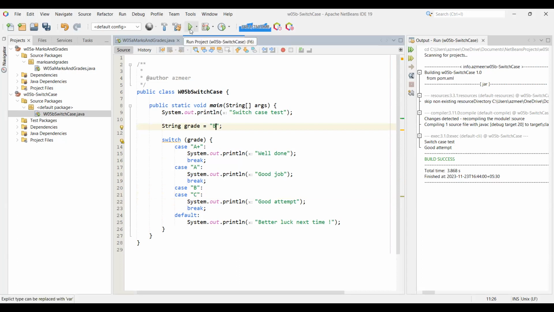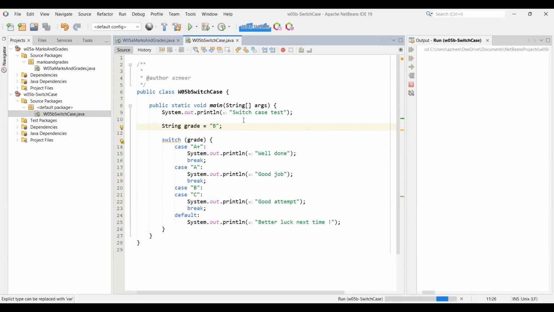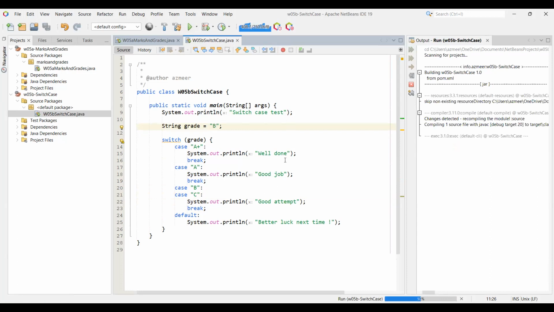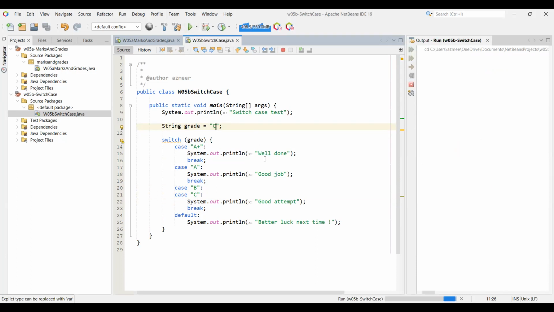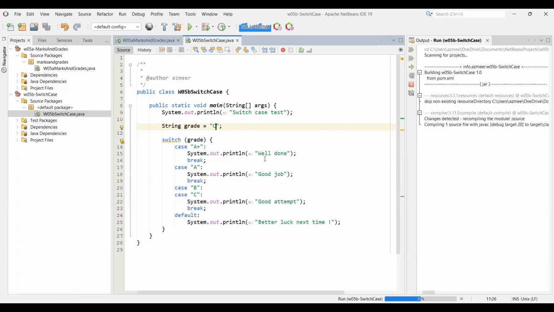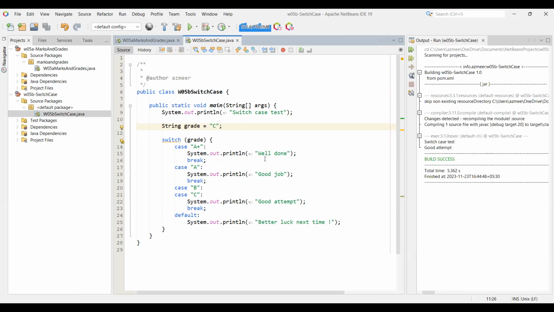So now let's try B first. It says good attempt. Let's try C also. There you go. So for both B and C, I'm getting good attempt. Anything else, I'm getting better luck next time.